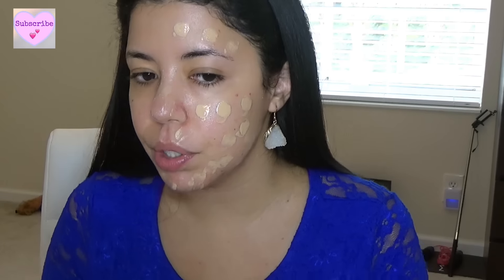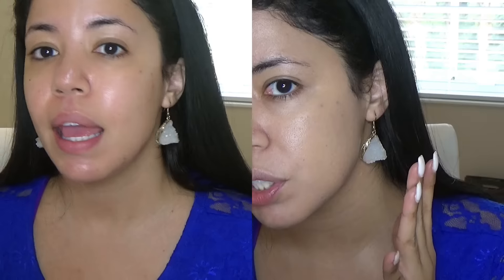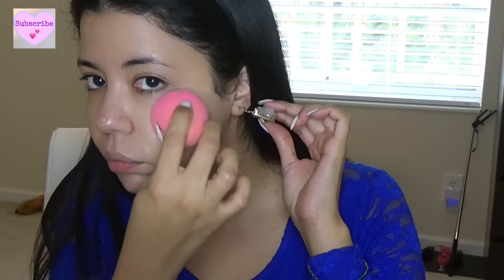On this side I'm going to go with my beauty blender. I like to dot a lot around my face. This is one layer of the foundation and it looks really nice. I think it's going to be like a medium coverage foundation. It covered a little bit of the hyperpigmentation I have. I'm going to go a little bit more to see if I can cover these breakouts. It looks really good with the beauty blender. I'm going to do one more layer. The coverage is really nice — it's looking very natural, very skin-like, which I really like. It doesn't look heavy at all.